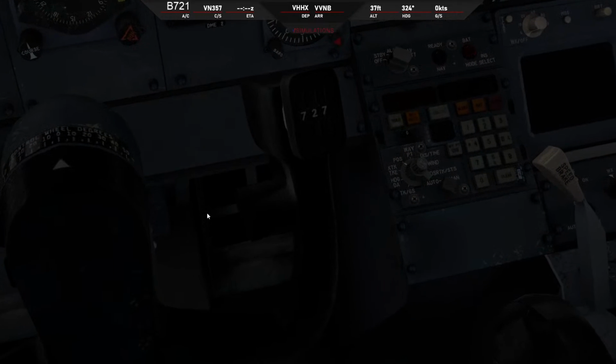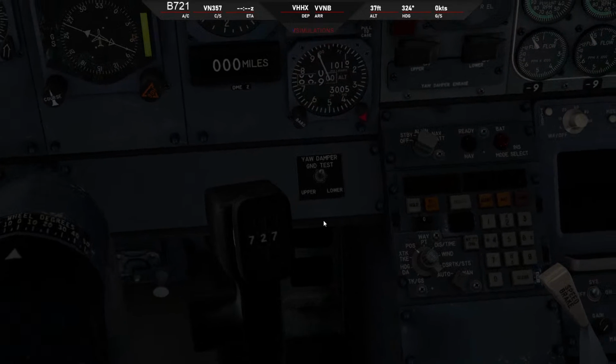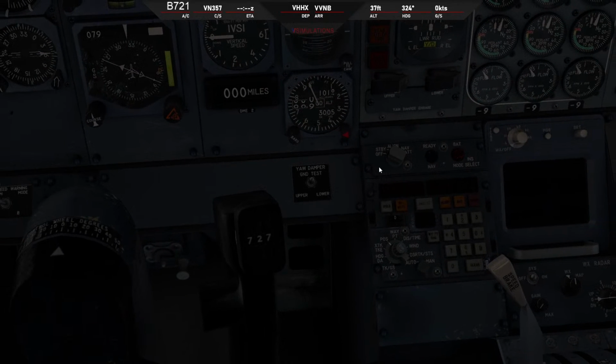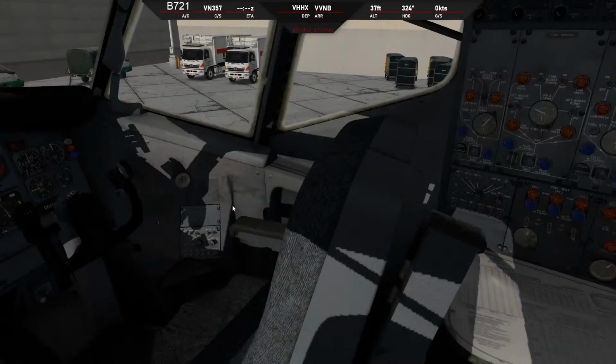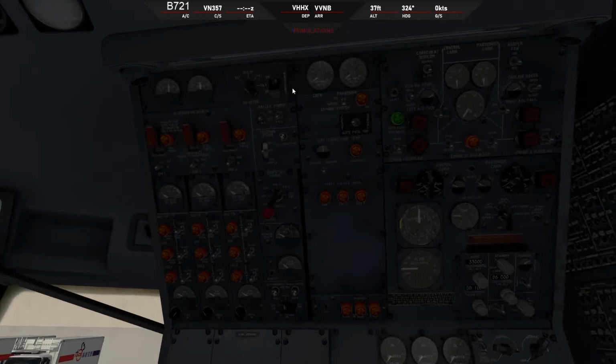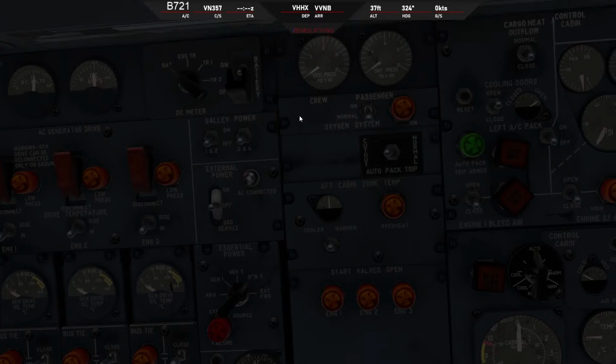Now, the other thing we're going to be working with today is the Civa INS. This is going to be interesting because while I'm very familiar with how to operate the Civa, I can't find the correct coordinates for my current aircraft position. So we're going to hope that I have a close enough position when we program this, and that it doesn't cause any issues. Worst case scenario, we may have to load up the FMS because there's really not much we can navigate from on this particular route, old school nav. It's kind of an interesting flight path that we're taking over there. But let's go ahead and get this thing fired up here.